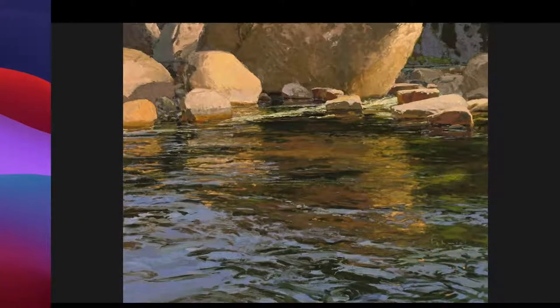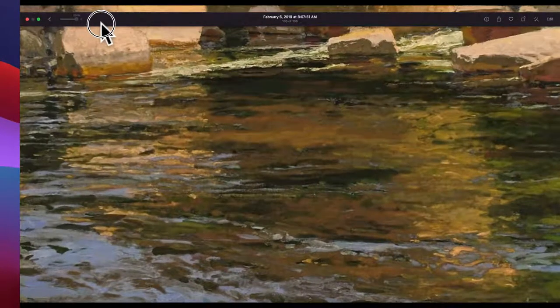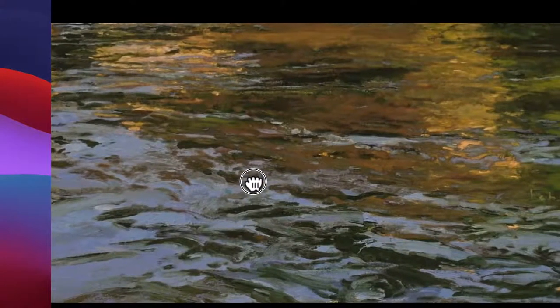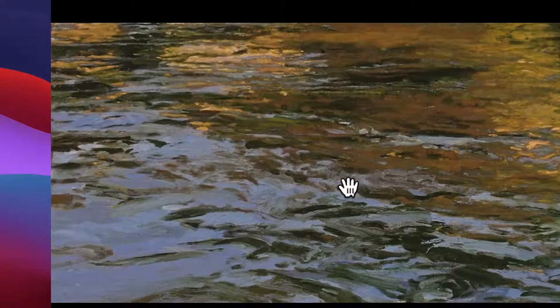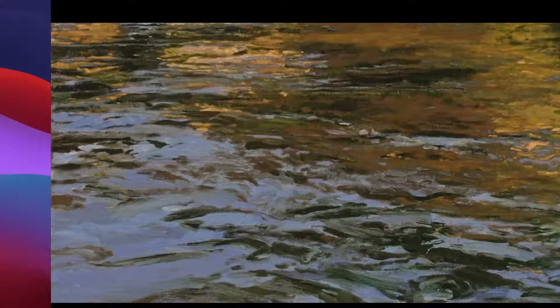So take just a minute and take it in. Do you see where we go? Do you see how he gets us there? Before we investigate the value structure, let's just look at some of this paint. There's a signature right there, Len Chmiel. But we've been talking a little bit about color notes in class. And the impressionists are kind of loosely painted like this. It's easier to see the color notes.